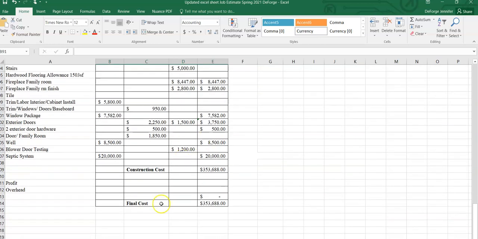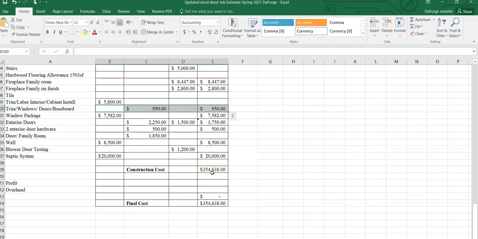Because you see what happens at the end here is we come up with a construction cost. We have to add our profit and overhead, and then a final construction cost on here. So my final construction cost had $6,000 missing because I did not bring it over. Like, see this $950 right here, $950 is better than $6,000. But by not bringing it over, you're actually hurting yourself because it's not being calculated into the total construction cost.